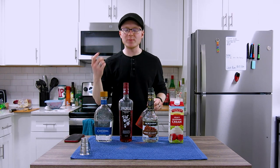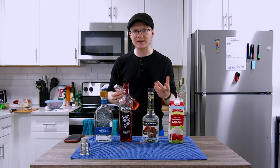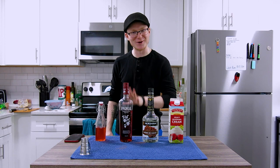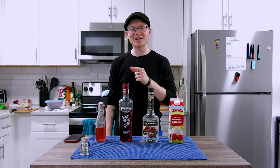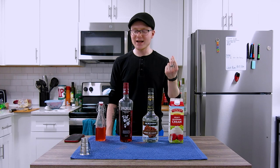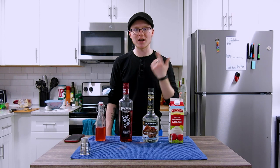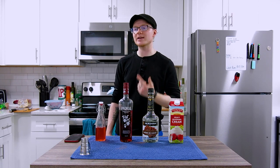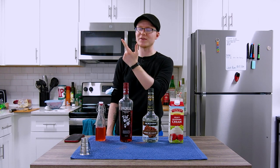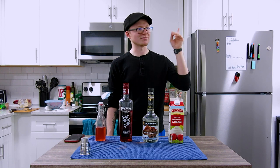To start, we need a new base spirit. I'm gonna stick with tequila because I like the idea of embracing it. I'm gonna do something a little homebrewed. This is a strawberry-infused tequila I made using 1,000 grams of strawberries and 250 mls of tequila. You can actually watch me make it in a vertical phone video I recorded for TikTok that is up on this channel, by watching the link up here.